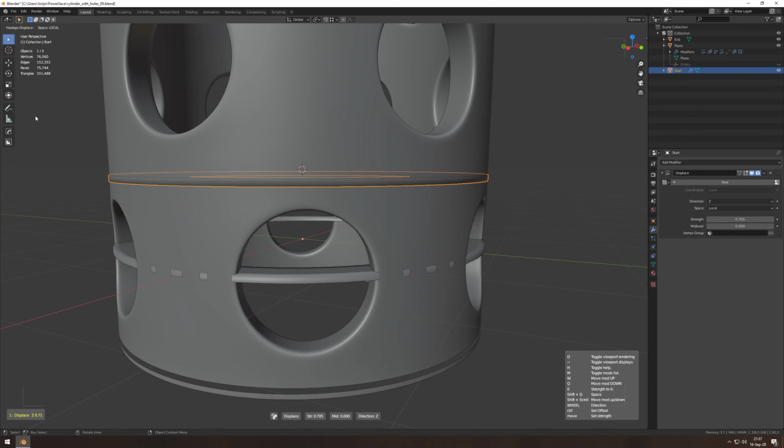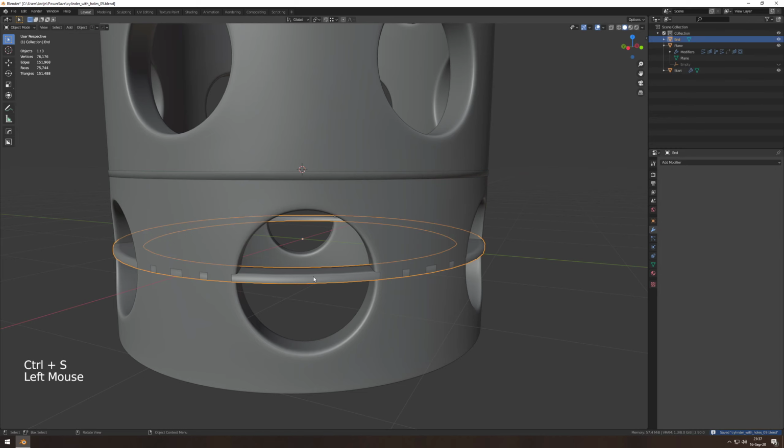Move it up by this much with the displace mod. Problem solved. And then do the same thing for the end, where I move it down with the displace mod. Easier than doing it in edit mode and having to guess.